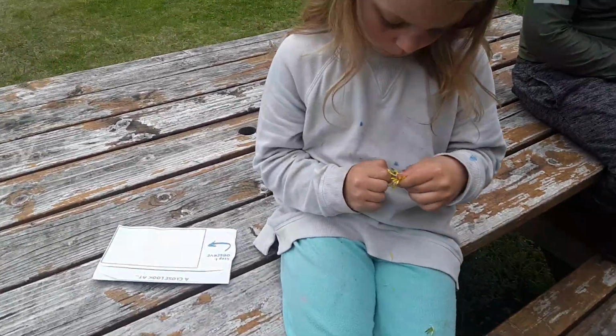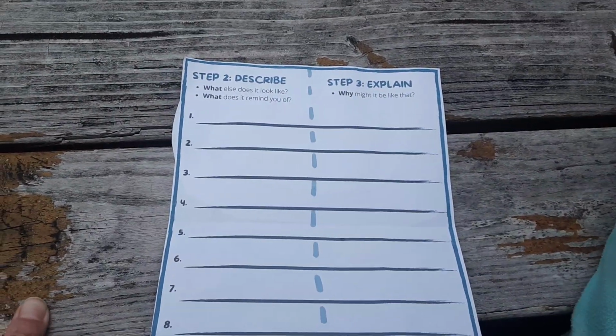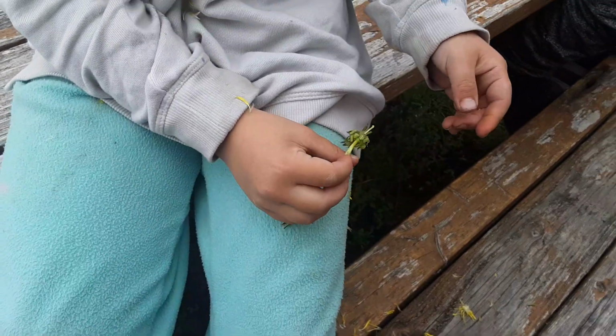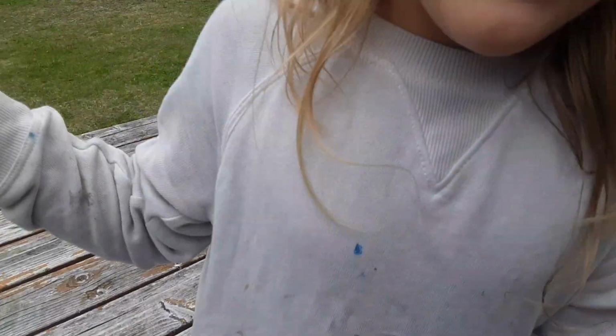And now, step 3 is hard, but it's also where the most powerful learning comes from. Step 3 is to explain why it might be like that. So, for example, you can kind of see them now that you crunched it up. Here, hold it up, Mila. Why does it have these stringy things? Maybe we don't know. Maybe we have to research it. That's the beauty of it.